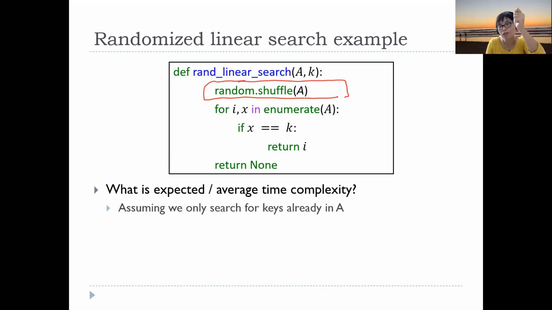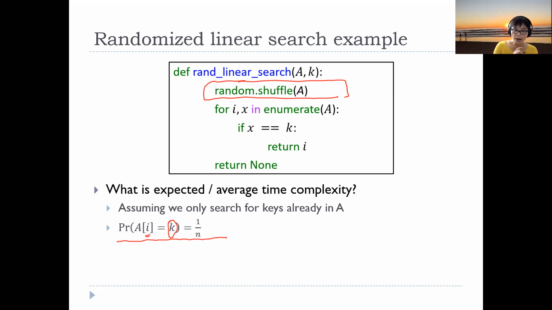The key observation is that after this random shuffle, any random permutation of your array is equally likely. Your key is fixed. You're looking for this key. Then after that, which position can the key land in? It turns out, because you shuffled it so uniformly randomly, the key K is equally likely to fall in any position in your array. It can be the first one, the second one, the third one, and so on. Which means that the probability that the key falls in the ith position in our array is the same as any other position, which is 1 over n, because there are n choices. So this is a key observation, even for the same K.